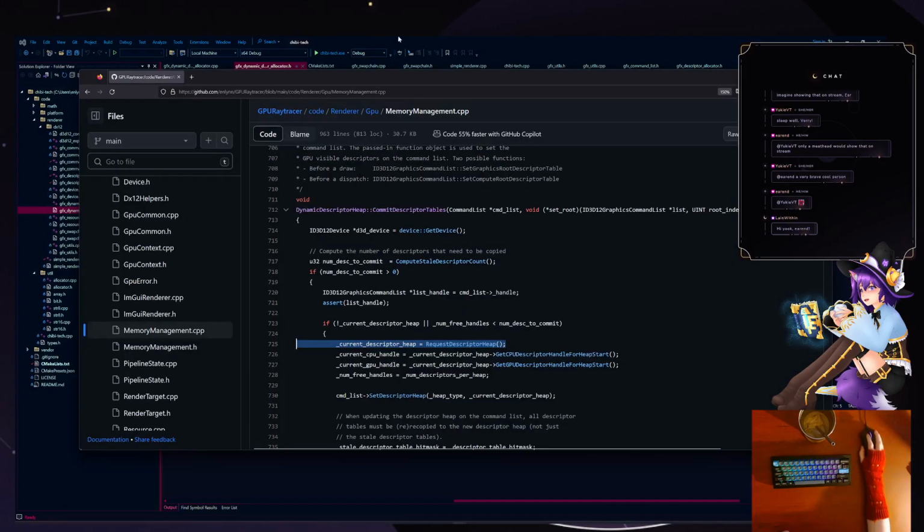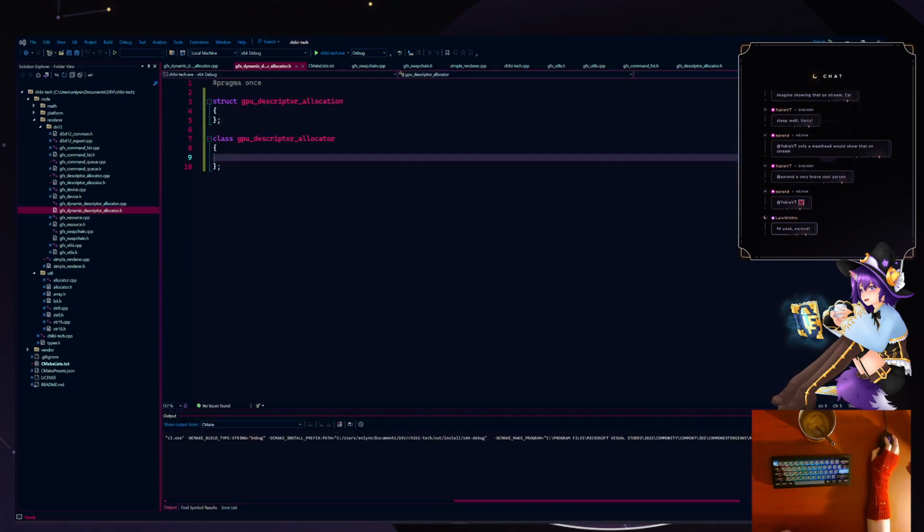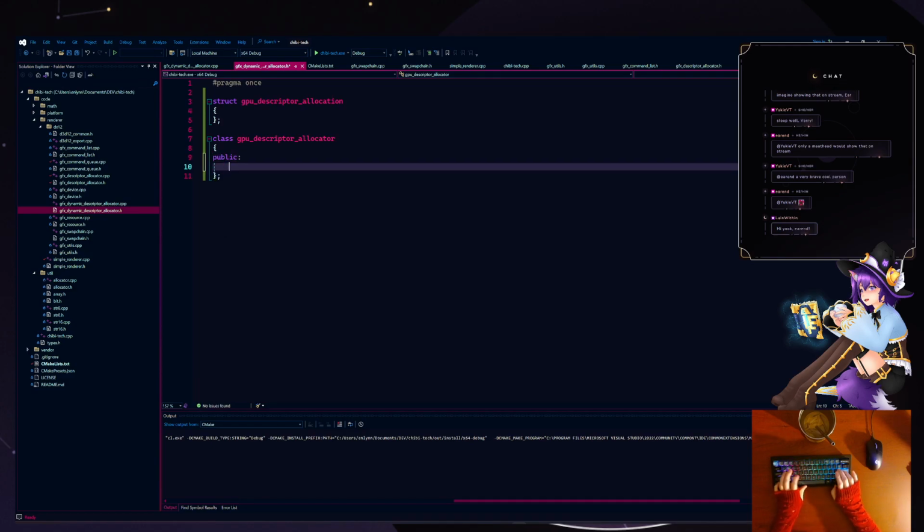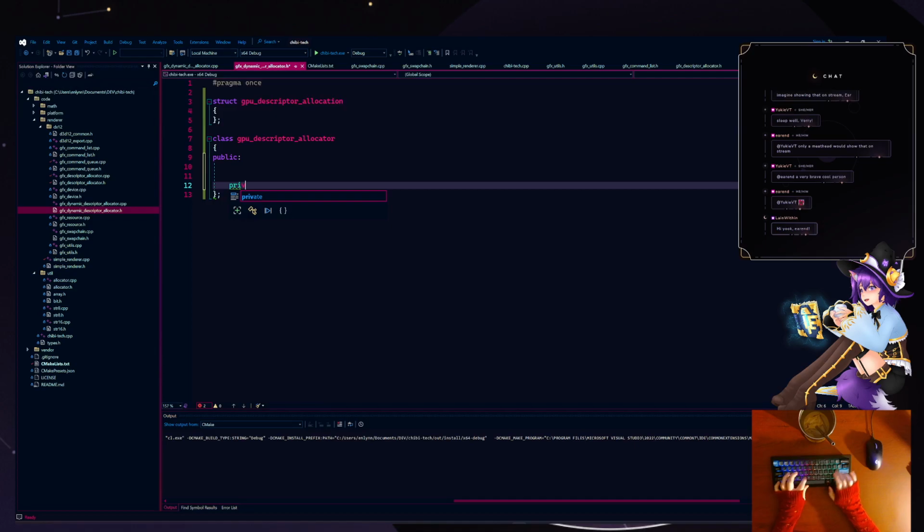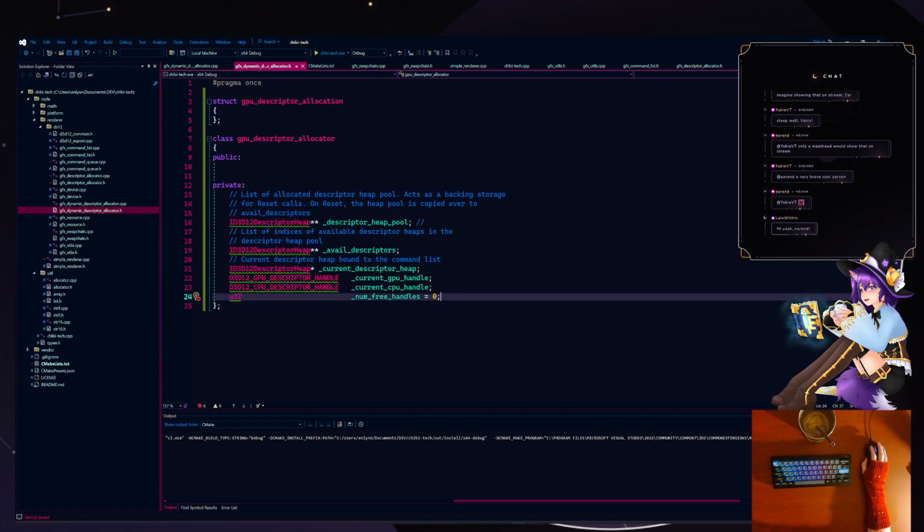So this is where it starts to get really tricky. It's making sure we put the right behavior in the right spot. So this goes here.